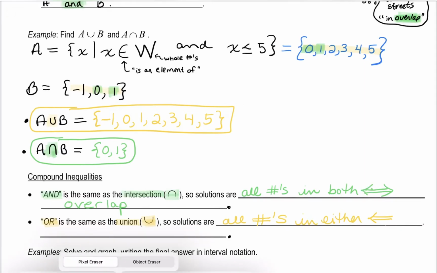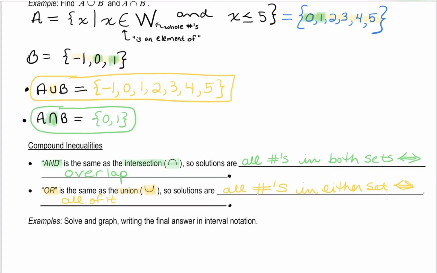So we're looking for, I'm going to go back here, and maybe you can just insert the word. So we're looking for all the numbers that are, for the intersection up here, in both sets. And again, that will be the same thing as looking for the overlap. Okay, back to the "or." So the "or" is going to be looking for all of the numbers that are in either set. And that really is the same thing as how I've been saying we take all of it. All of it gets included. All right, just a little bit of repetition there.